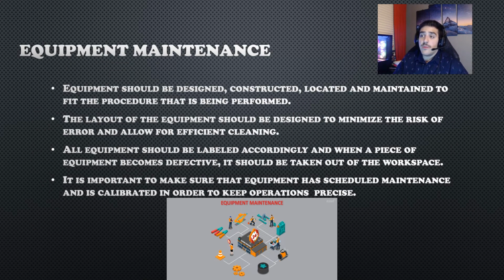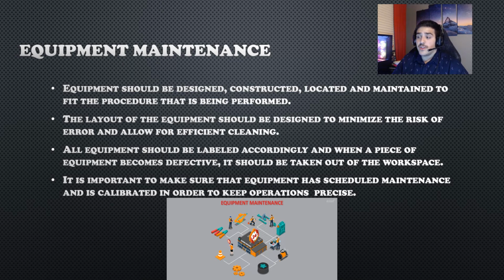Next, we have equipment maintenance. Equipment should be designed, constructed, located, and maintained to fit the procedure that it is being performed. The layout of the equipment should be designed to minimize the risk of error and allow for efficient cleaning. All equipment should be labeled accordingly, and when a piece of equipment becomes defective, it should be taken out of the workspace that the other materials are in.